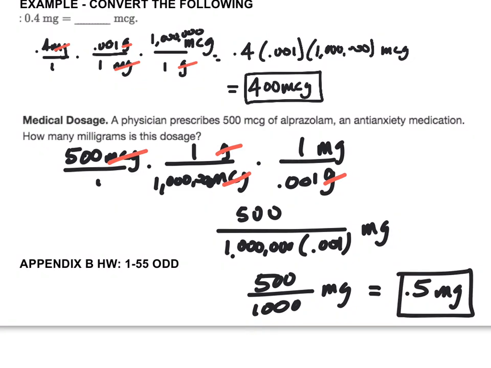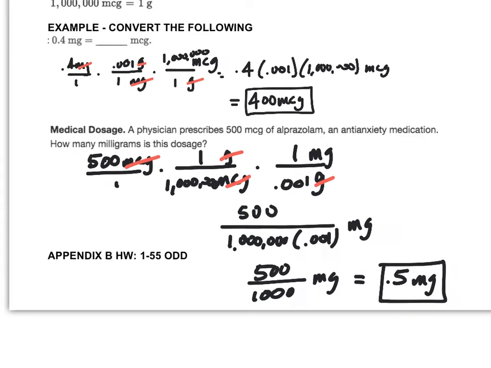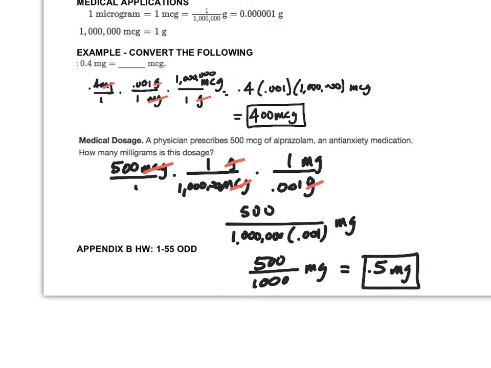A microgram is really, really small. Micrograms are used in a lot of different kinds of medication. One thing you have to consider is that certain medications are really, really potent. And so we've gone this small, to a microgram, so that we can give people the proper dosage.